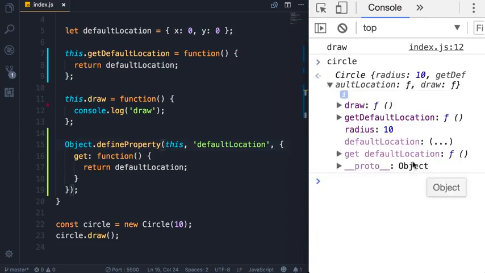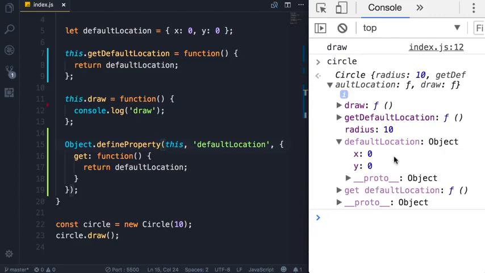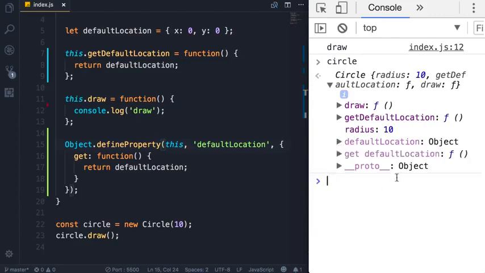So here's our new property, default location. You can see dot, dot, dot in front of it because this is a computed property. When we click this, that get function will be executed, and here's the result, our default location. Okay. Also, you can see that function is stored here as a getter. So a getter is a function that is used to read a property. So this property we have here, default location, we refer to this as a read-only property.